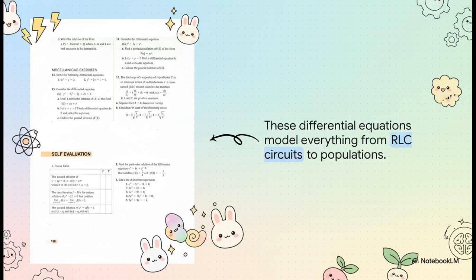For instance, an equation could say that the rate a population grows is directly tied to how big it is right now. And to solve that, we use these incredibly powerful functions, like the exponential function, e to the x, for things like growth, or its inverse, the Neperian logarithm, ln of x, for stuff that scales differently. Think measuring pH or the Richter scale for earthquakes. It's just mind-blowing that the same mathematical ideas can model everything from electrical circuits to radioactive decay.